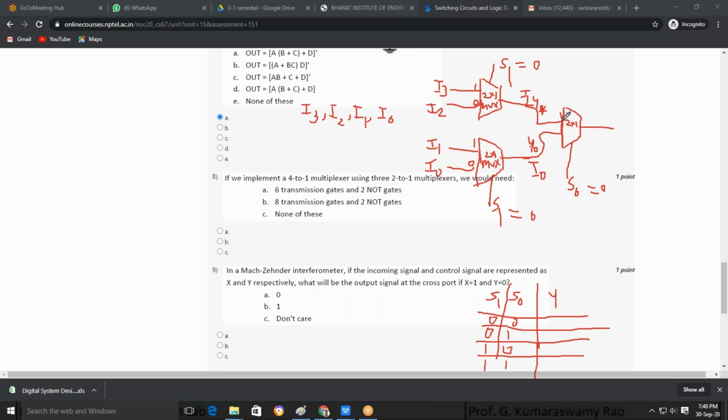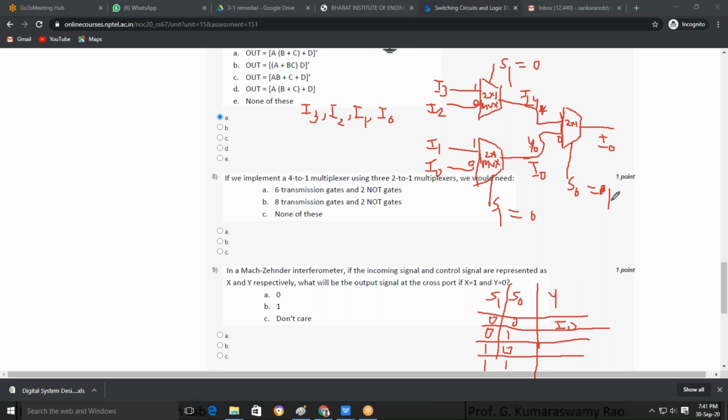So when the selection line is 0, obviously I will be getting I0. Yes, that is true. That is what I expected. Now 0, 1: S1 is 0 but S0 is 1. As long as S1 is 0, I will be getting these two.